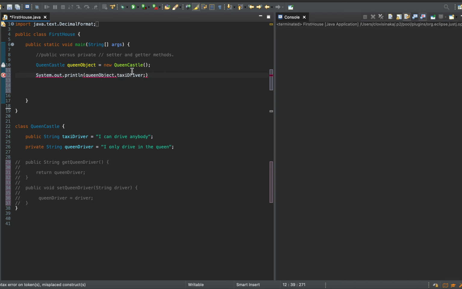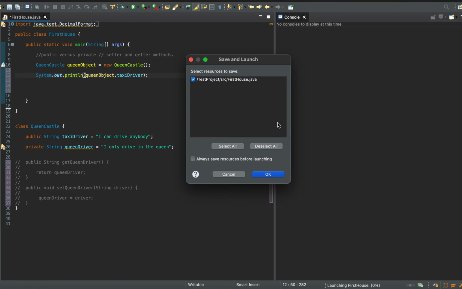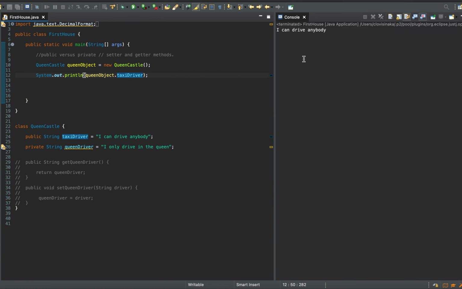System print, and we need this one here. I will move this one, and bang, we're good. So let's print it and check what's going to happen. As you can anticipate, it prints I can drive anybody, which is taxi driver.